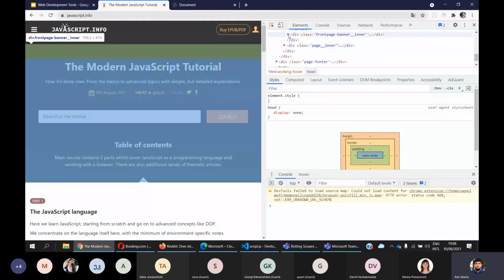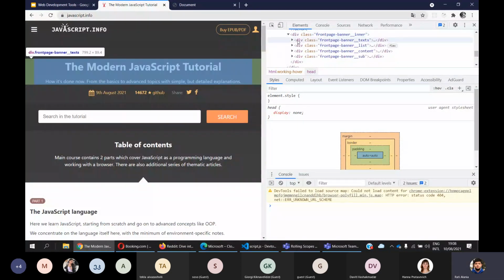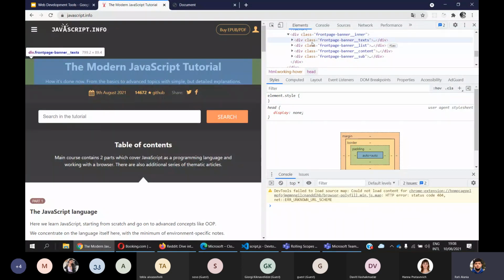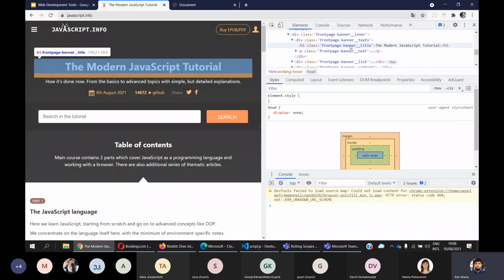And here, as you can see, when I am toggling here, it is highlighted here. And what are these green, blue and yellow areas? I will tell you later in this lecture. So open this one, and here you can see the H1 tag, the class name and the text. You know, it is markup.